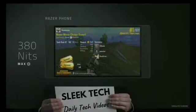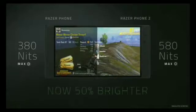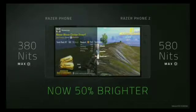And what changes have we made over and above? Well, the Razer Phone 1 had a 380 nits panel. Some of the feedback was that they'd like to make it just a tad brighter. So we thought, we're not going to do it 10% brighter or 20% brighter. We made it 50% brighter for the Razer Phone 2. It's insanely bright. We love you too, right? 580 nits, 50% brighter for the Razer Phone 2.